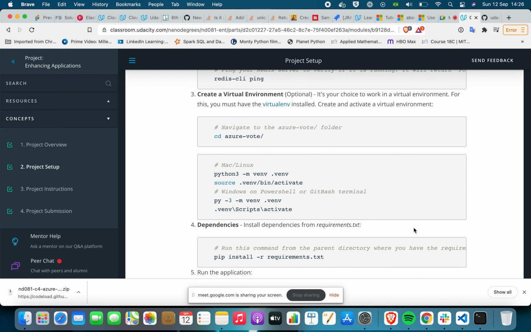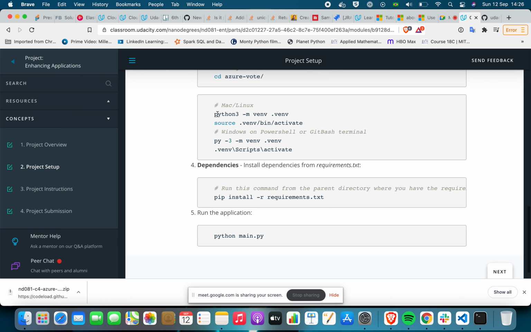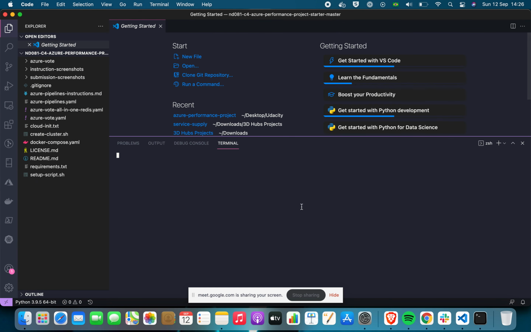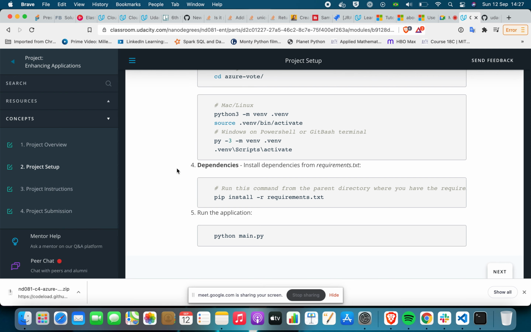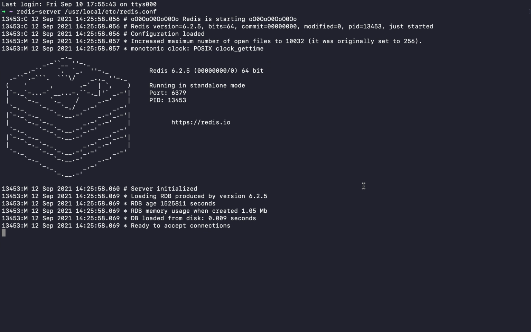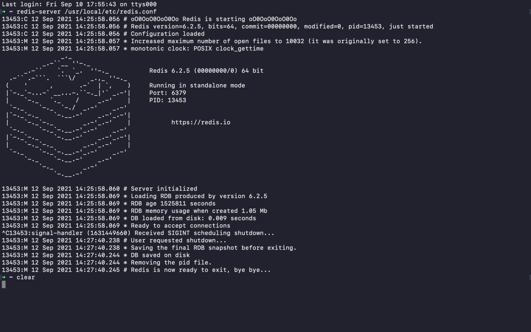Create a virtual environment. Go to our terminal. I will stop this one. I'm already logged in to Azure, I suppose.